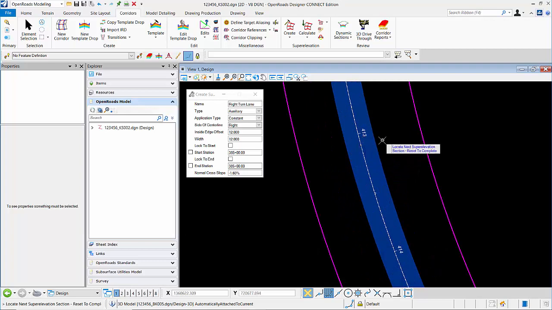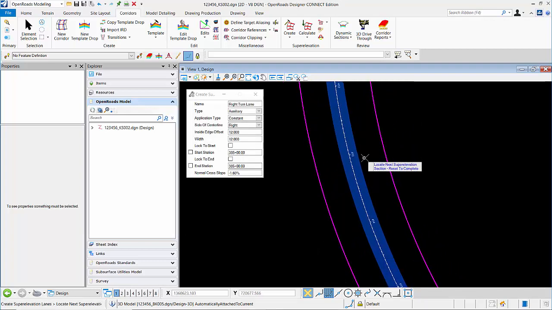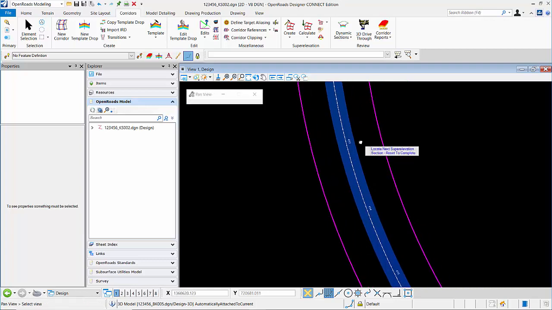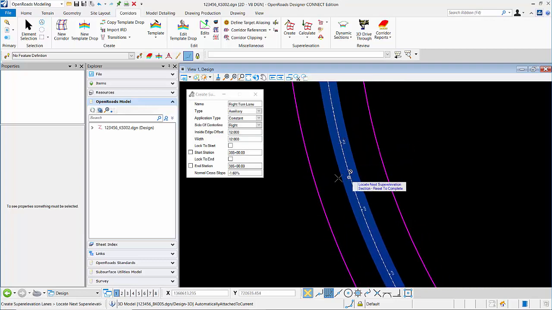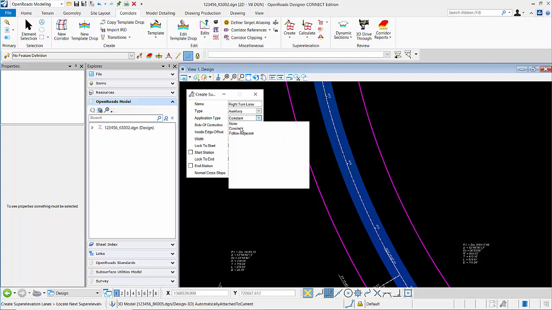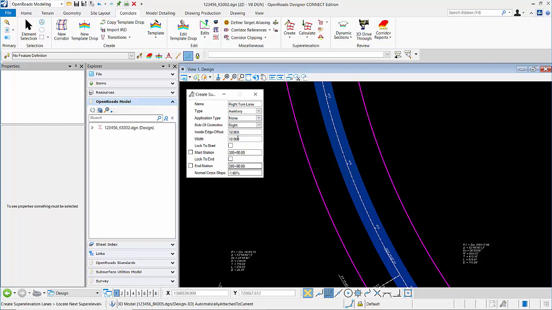And I'm just going to pick some stations to put this in. Design-wise, these may not be appropriate values, but they'll illustrate the purpose. So I'm going to just start from station 413 and just go up to station 415. So I'll do a 200-foot transition here of my slopes. So we're going to do a constant slope, and I'm using constant because the software only allows me, whether I pick none or constant, it only allows me to pick one slope. I can't define one for the start and the end. So I'm going to put it in as a constant and then edit that.